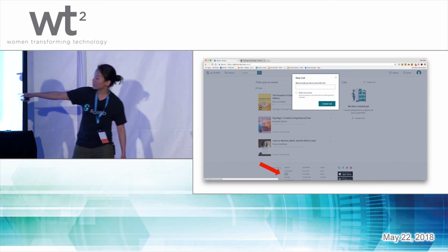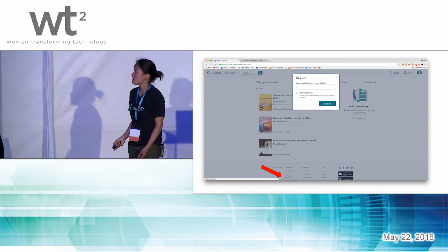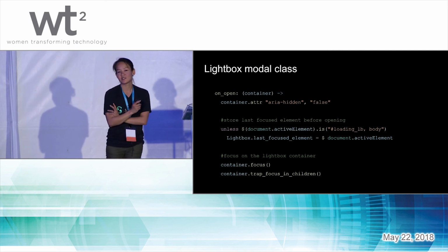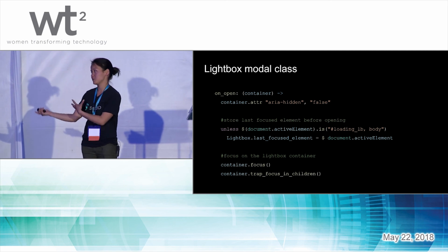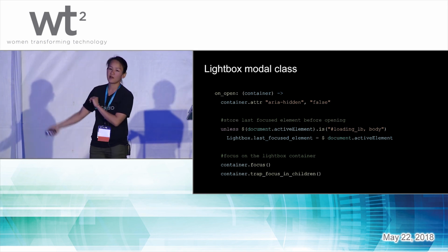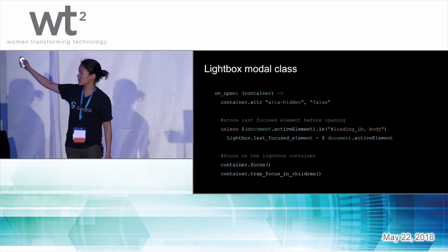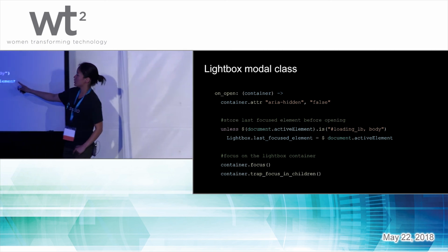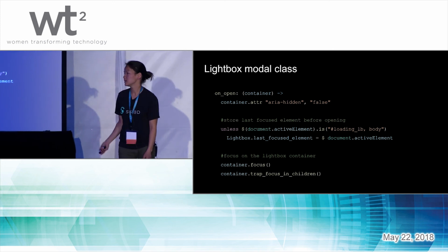So, to give a little background about what started Scribd on our accessibility journey, in 2014, our site looked something like this. If you had used it a few years ago, you might recognize some of the branding and the look of it. Then we got sued! So we got sued by the Federation for the Blind, and we were found to be violating the Americans with Disabilities Act in terms of not enabling people with disabilities to access our site, especially because we were hosting audiobooks and reading material that was especially important for people with visual, hearing, and dexterity impairments. We needed to get our act together and make our site fully accessible so that all users could access that information and not be blocked off.